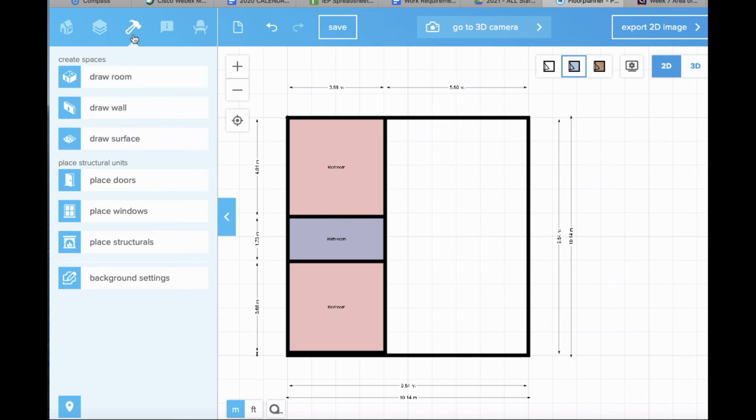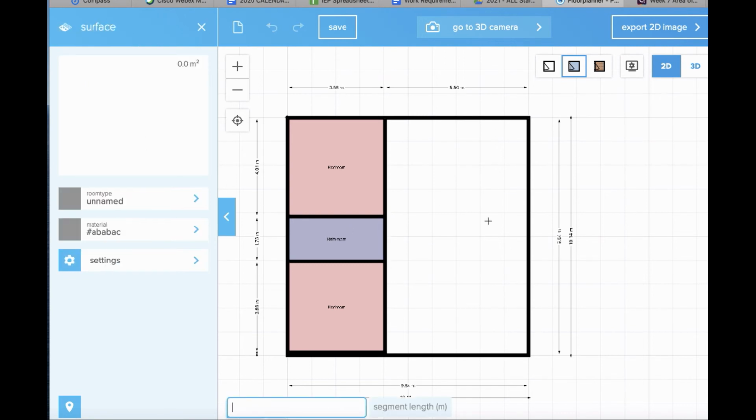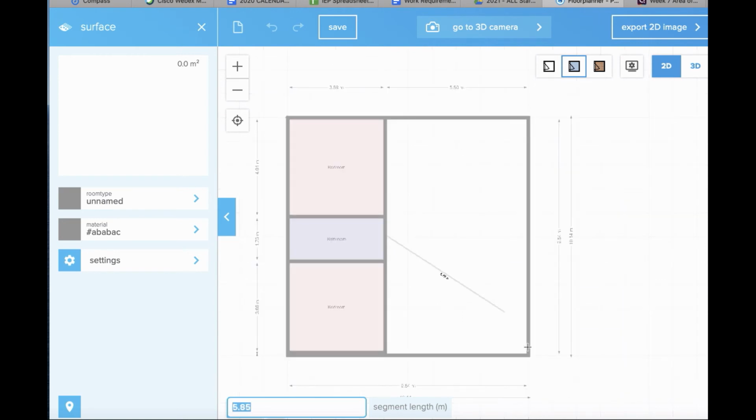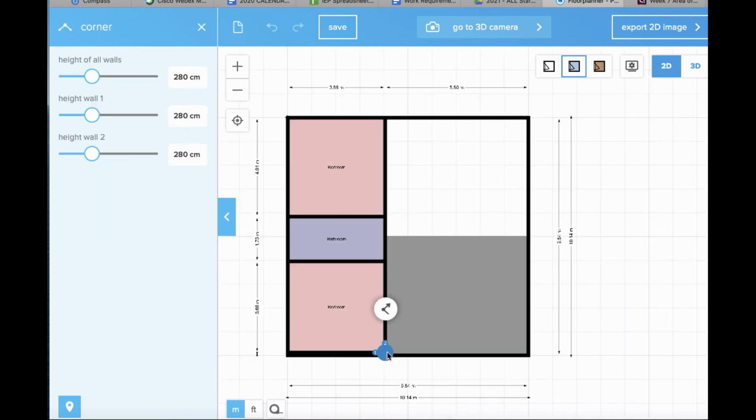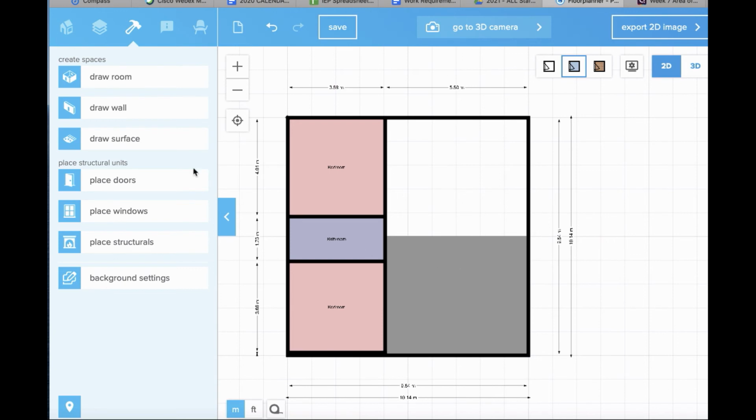So we're back on build here. We've drawn a room, we've drawn a wall here. Draw a surface. If you want to do a surface, like if this is an open plan, you had your kitchen open to your lounge room, but you didn't want any walls at all, you just wanted to say, okay, this is an area, you can just draw it like that. And so now it's nice and shaded. Double click at the end. So your area is determined, and see now we've got a space here.